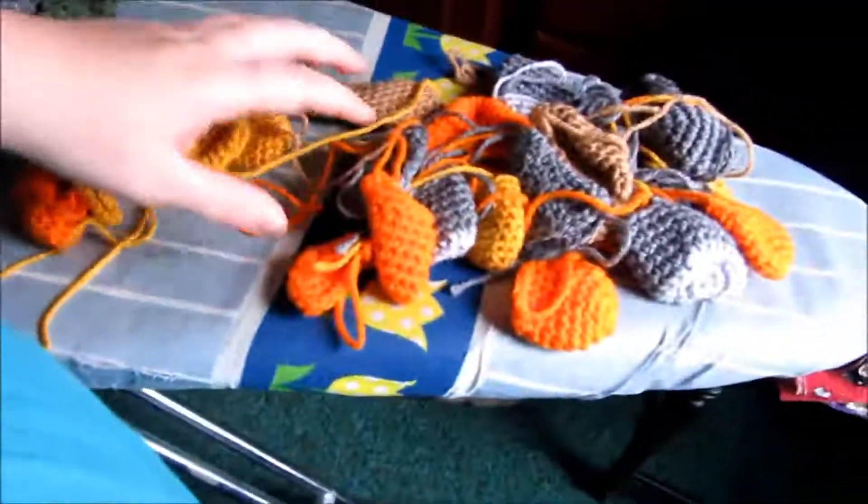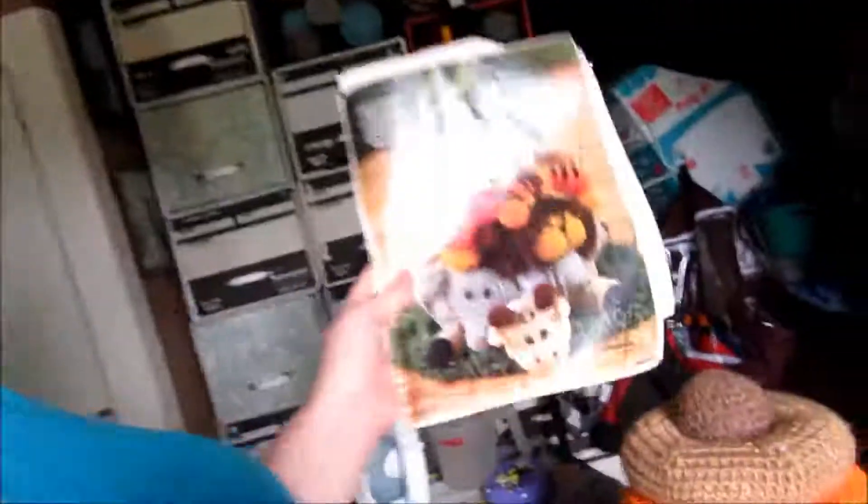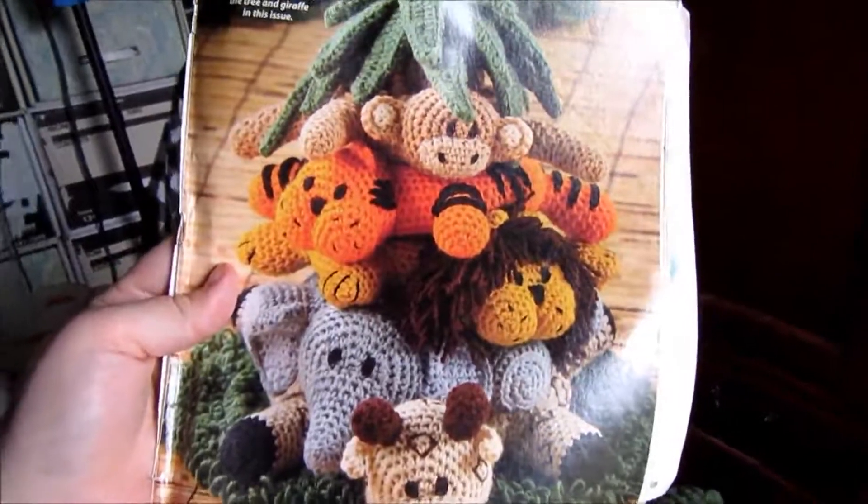Leading up to my 30th birthday, I did a thing called 30 for 30, where I was trying to cover different areas of my life — 30 things I wanted to do before I turned 30. One of them was to actually finish this toy, and all I managed to do was finish a bunch of the accessory parts for some of the rings. But honestly, I have no desire to do all of the embellishment work shown to make these animals as cute as they are.